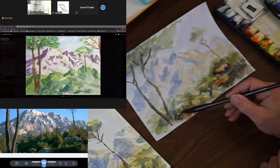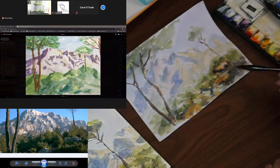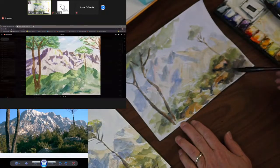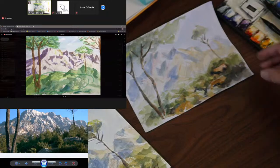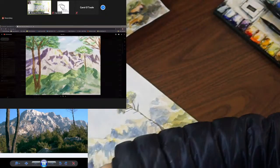Anyway, the mountain looks really good as far as blocking out the trees. And you can tone your masses down here in the vegetation pretty darn well. You see the way you're blocking things off? An amateur will try to render every little leaf. They'll be in there rendering.